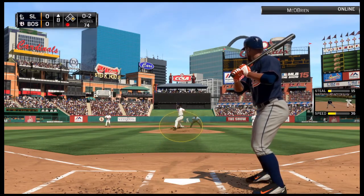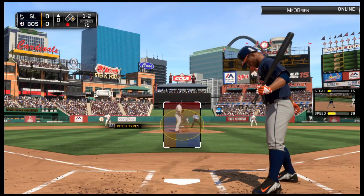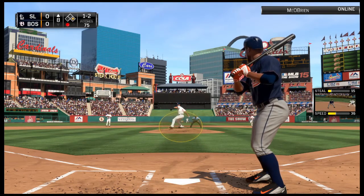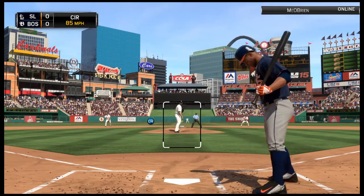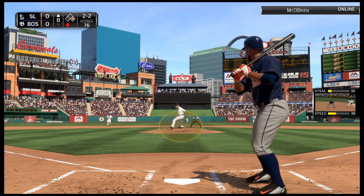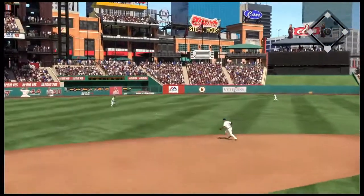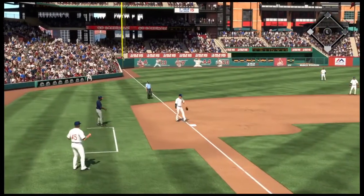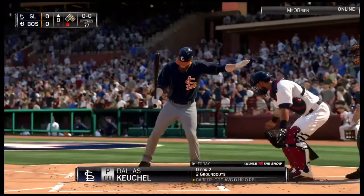Come set now, the pitch, and he looks at a ball — one and two. Possible go-ahead runs on first, one away, the one-two from Hughes. Two balls and two strikes now. The two pitch on the way — here's a hard hit ball that's gonna get over the head of Desmond at short. It's a base hit, and with that the go-ahead run is at second now with only one away.